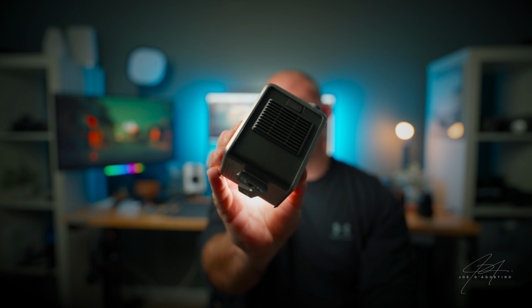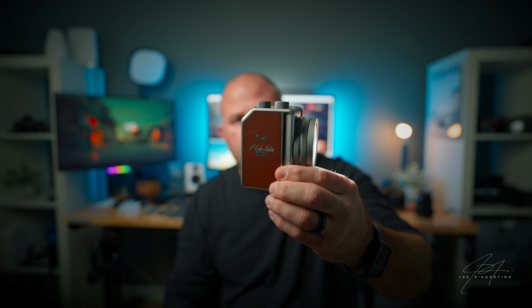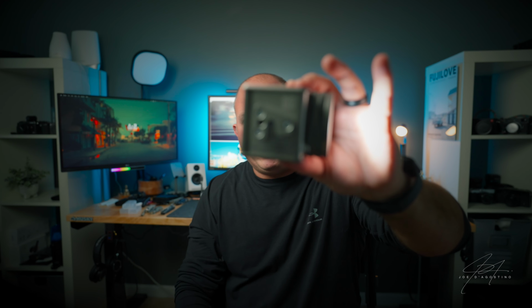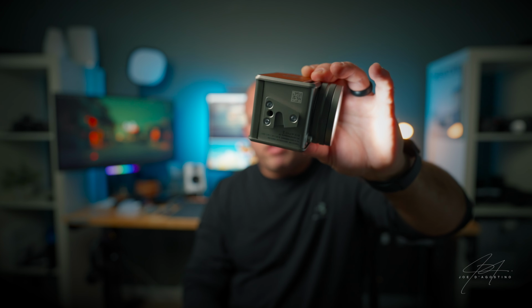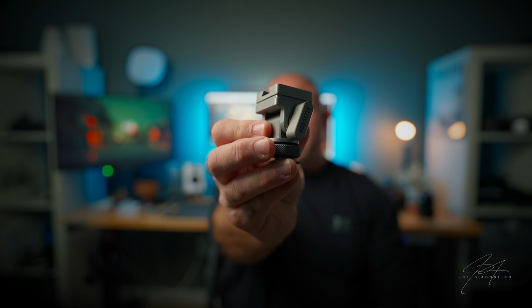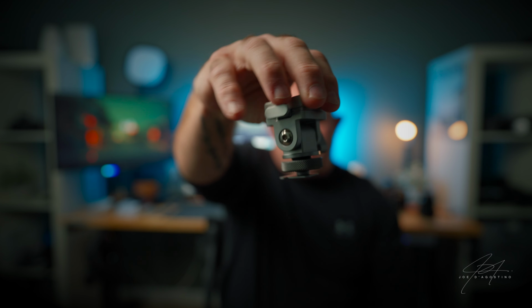There is a cooling fan right on the back that keeps the unit nice and cool, so it can run for a good amount of time. And yeah, it does look like a little retro camera. It's a metal design with nice leather on the side, and they use these V-mounts, these V-locks on the bottom, which are just fantastic. There's no fiddling around with screws and different quarter 20 mounts or anything like that. They mount on and they give you all these mounts. Everything is just milled and perfectly done. The detail is just amazing.